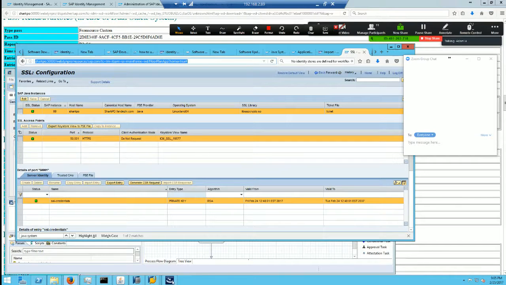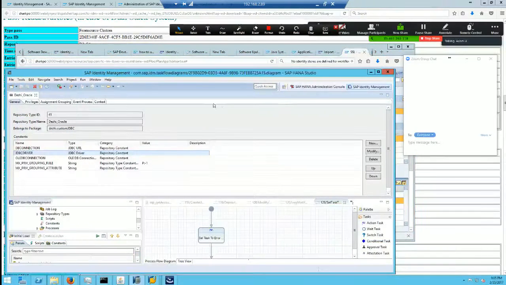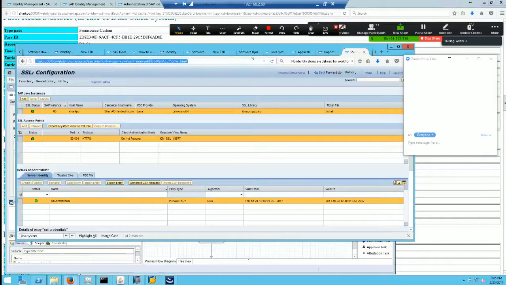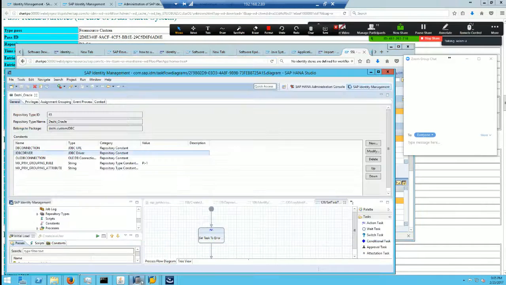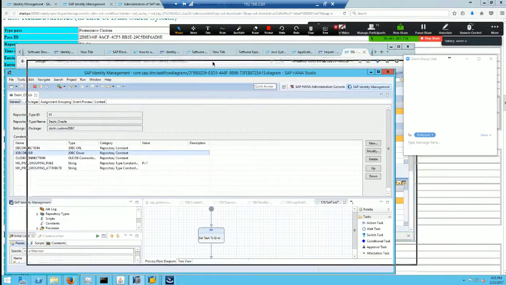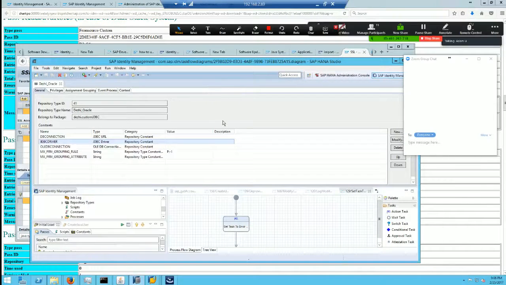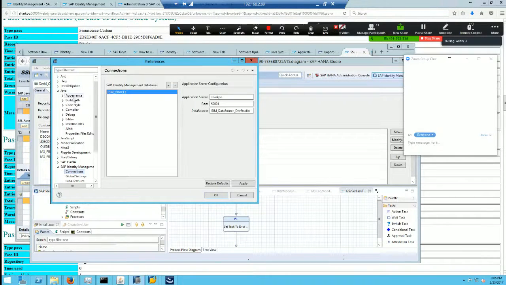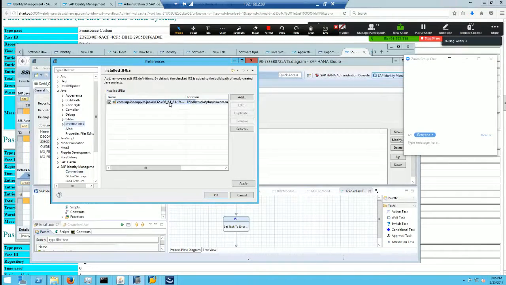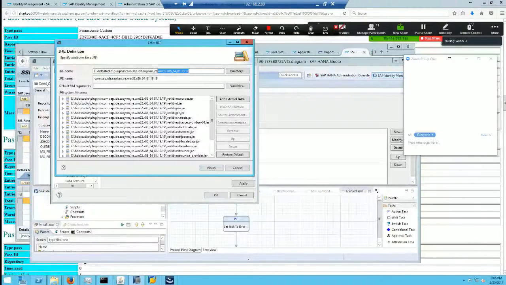Why does NetWeaver, why does identity management, require this kind of specific client certificate? Because by default it doesn't know which key store to go to. As you know, Eclipse is basically an application running on Java. The Java runtime, the JRE environment, has its own key store, as we just saw. If you go to Preferences, Java, you can choose a different JRE, but in this case you can see that it's running here.